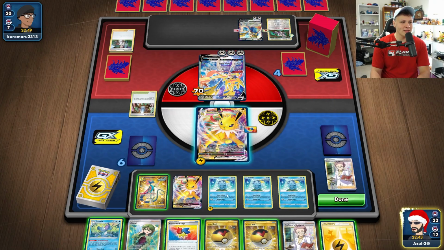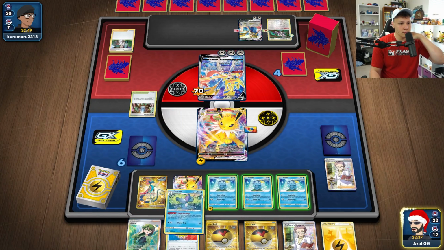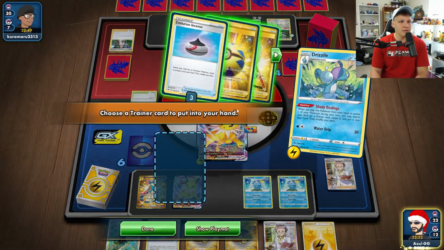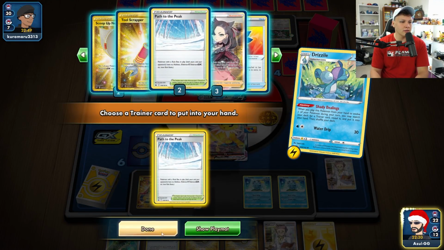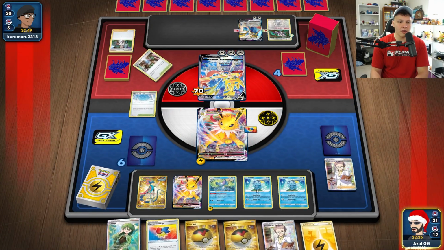My opponent with the misclick there. We're going to take it. We're going to take advantage of it, though. We're going to keep cruising. Shady dealings. Do some dealings. Let's get that Path to the Peak so they can't heal any more damage. And then I'm going to set up another one here.